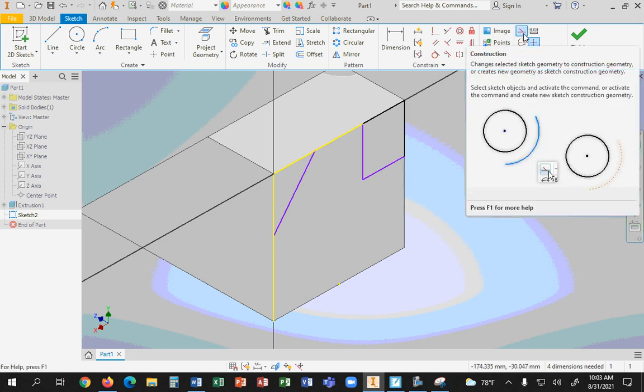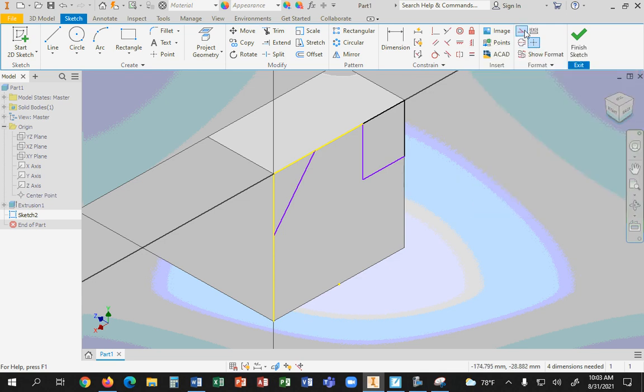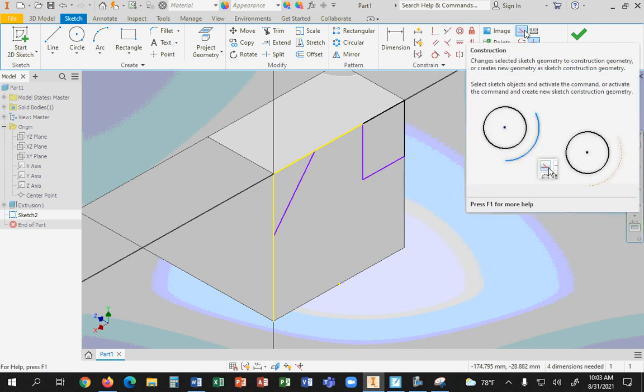Construction. You have the opportunity to change construction geometry like this that automatically appears in yellow solid to yellow hatched. If it's yellow solid, you get a solid line, you can actually use it to literally make your cuts. If it's hatched, as in a little dashed line, okay, turn it into dashed lines.